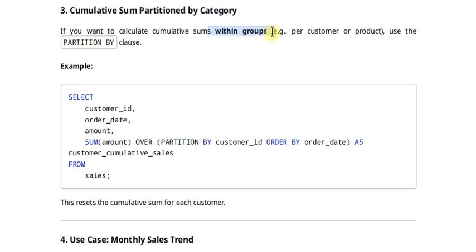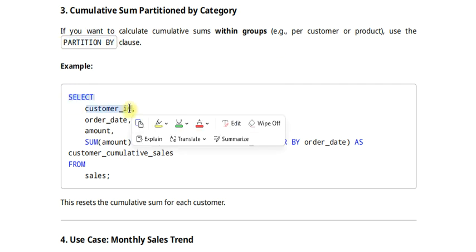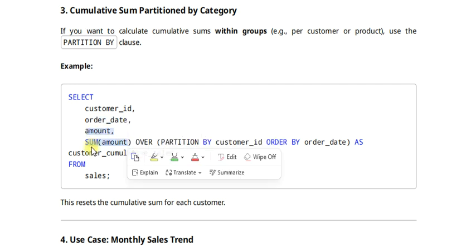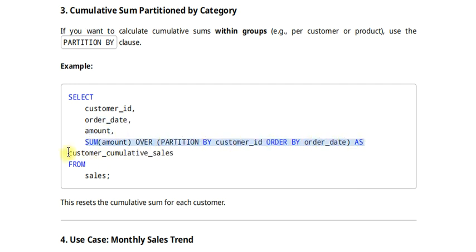Yep. Common requirement. And SQL handles that elegantly with PARTITION BY. Your query would look like this: SELECT customer, order_date, amount, SUM(amount) OVER (PARTITION BY customer ORDER BY order_date) AS customer_cumulative_sales FROM sales. Think of PARTITION BY customer as drawing lines between each customer's data.